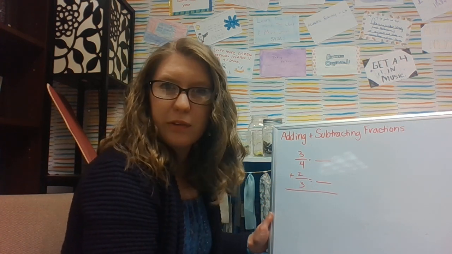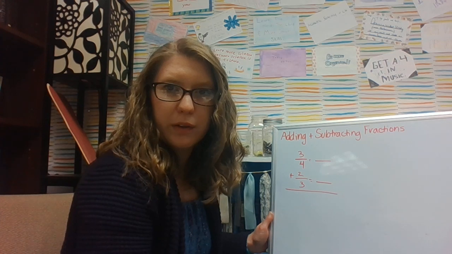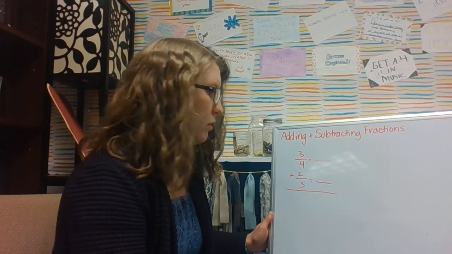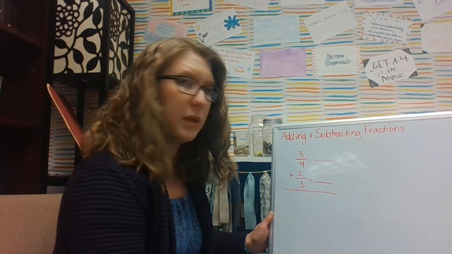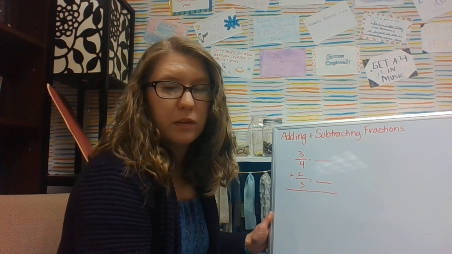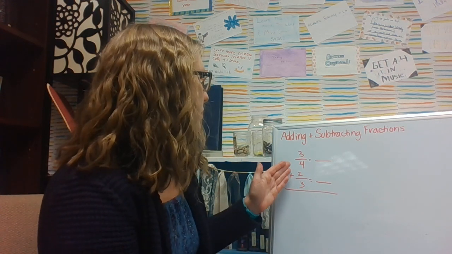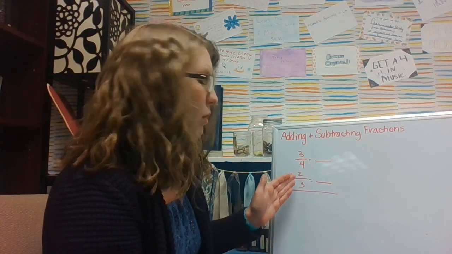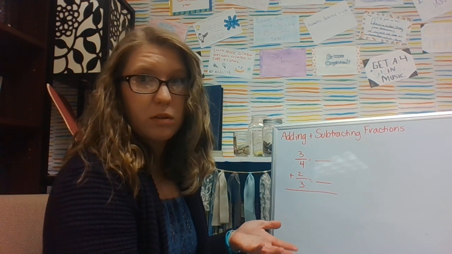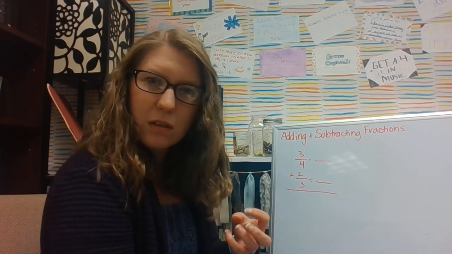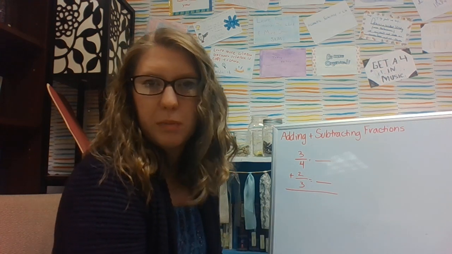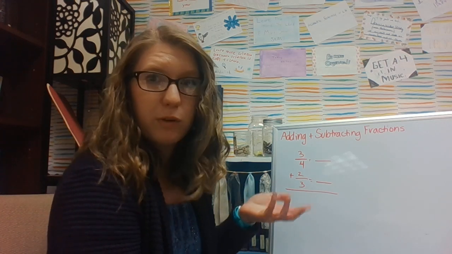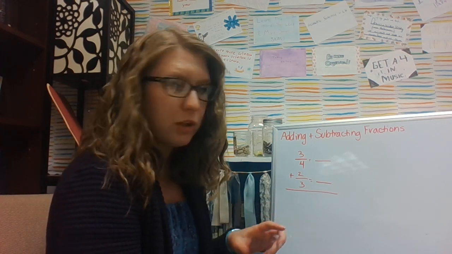So looking here, 4 and 3. So I want to think about a number that's going to work with those. So I want to find the least common denominator, which is my least common factor. When I'm looking at these numbers, I can also always just multiply them together. So that might not be the easiest number to work with, but it's going to be still something that works. So it doesn't really matter that much. So I could always multiply them. For this, it happens to work best, actually, if I do multiply them.